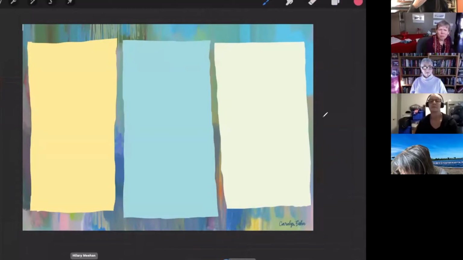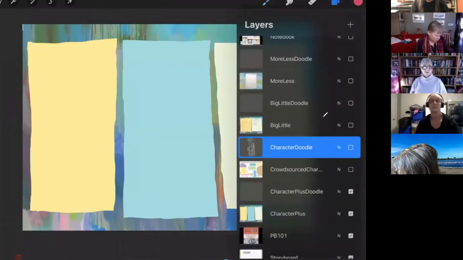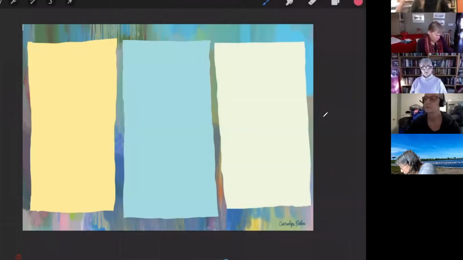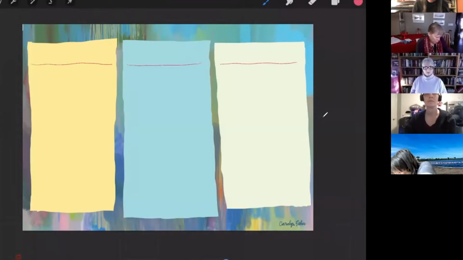All right, so the next thing is we are going to do a little writing exercise or drawing exercise, depending on what your preferred medium is. In order to do that, you'll have your paper out and we're going to make 3 lists. First, we're going to brainstorm the lists. This is our last exercise. And then we'll have a little more talk and we'll have some Q&A. In this exercise, this is called Character Plus. We're going to brainstorm some characters.